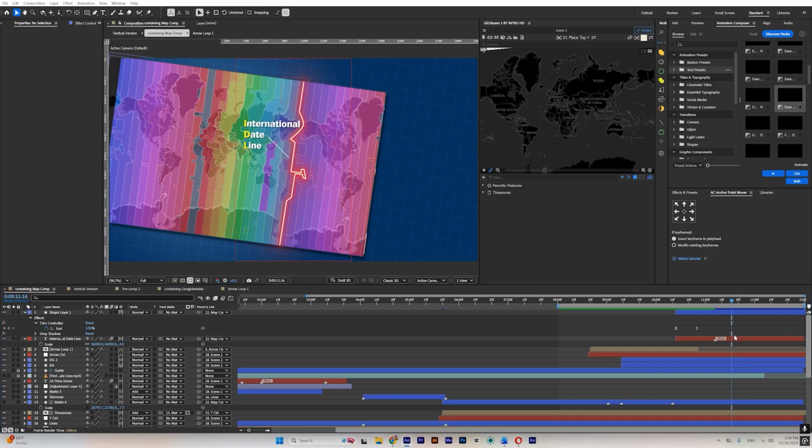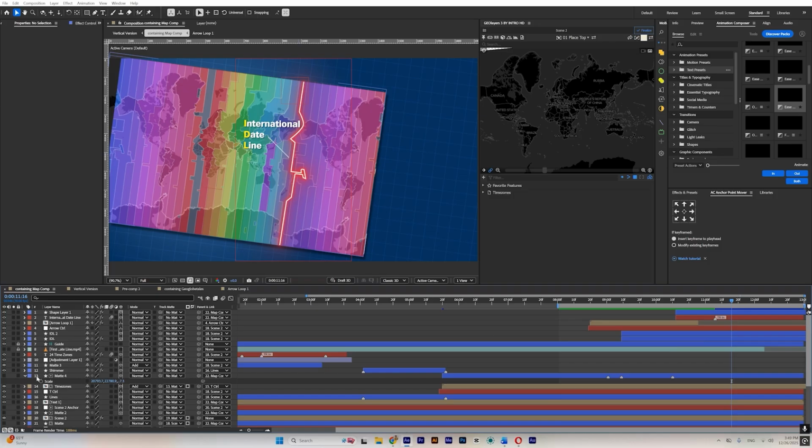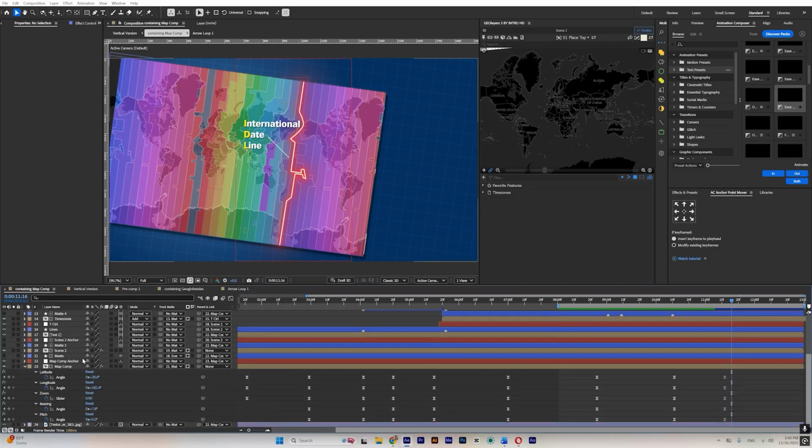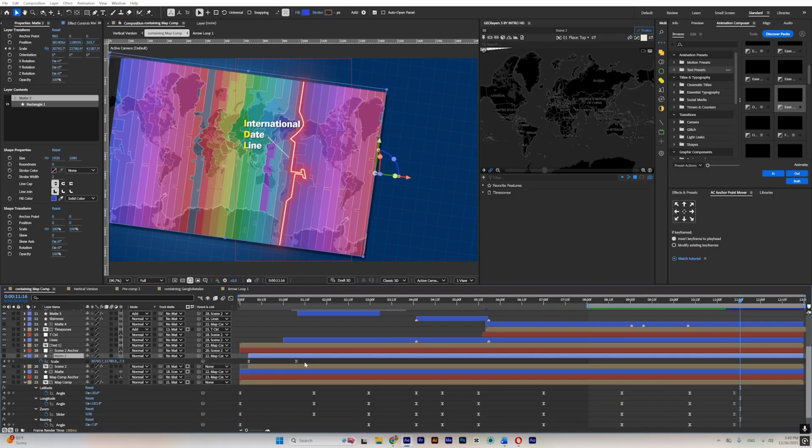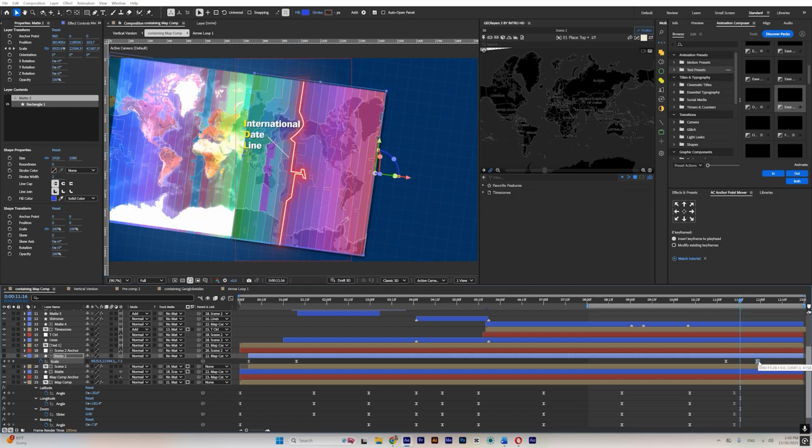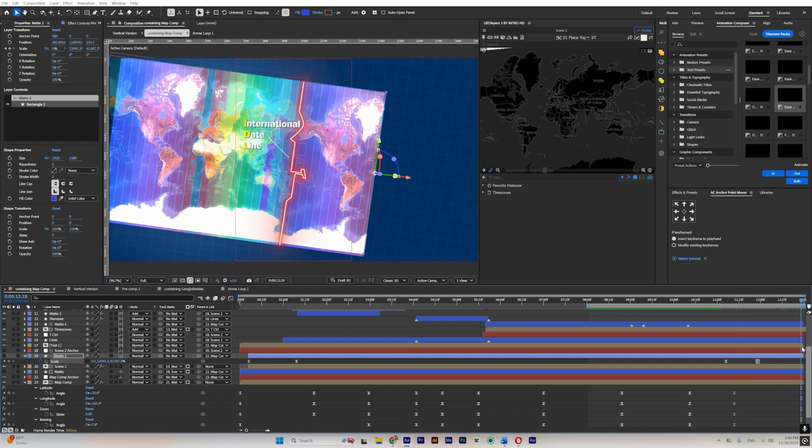So for the last part, we will be doing a wipe in transition like the one we did at the start, but in reverse. So for that, all we have to do is get back to our scene 2 mat. We will be just using these keyframes but in reverse. So let's just add a keyframe here. Let's do the final camera movement.